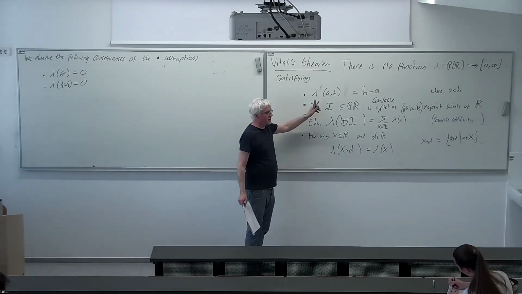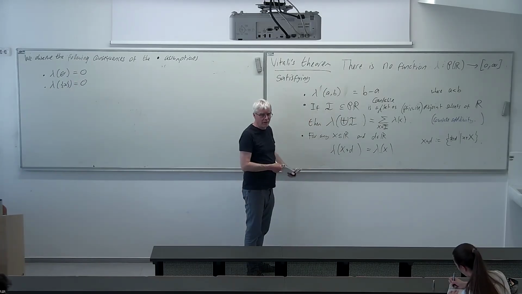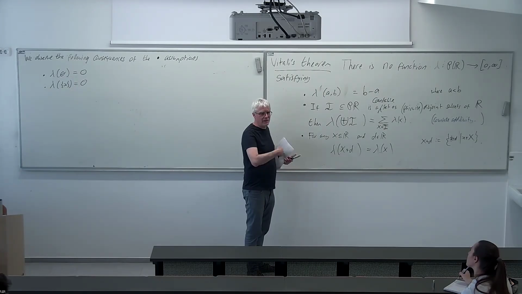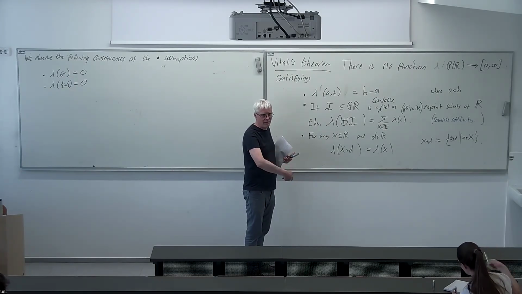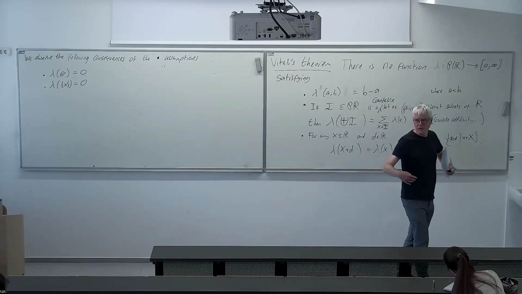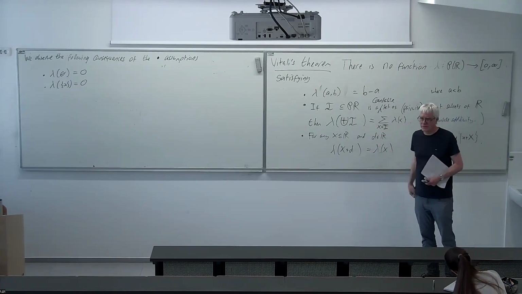For this, let's get that the length of the singleton {0} is 0. Consider the open interval from -1 to 1. That's a disjoint union of the open interval from -1 to 0, the singleton {0}, and the open interval from 0 to 1. The length of the open interval from -1 to 1 is 2. The other two bits of that disjoint union have length 1 each, and so there's only 0 amount left for the singleton by countable additivity. Okay.